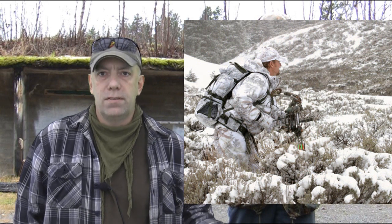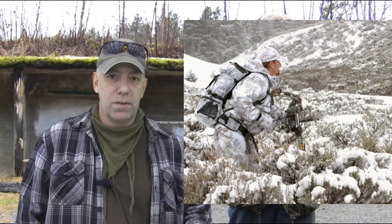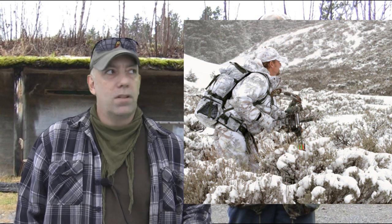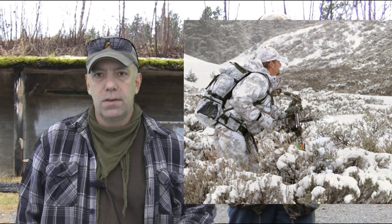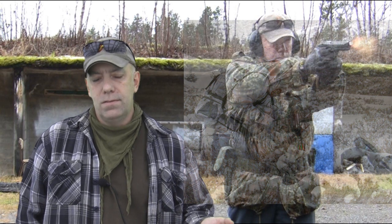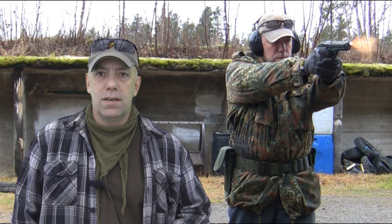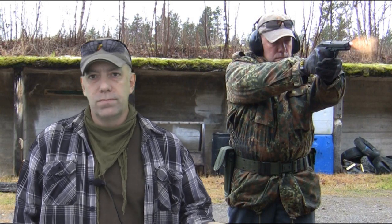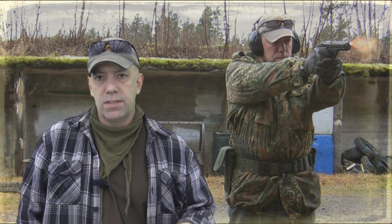Additionally, you're not going to be losing stuff in the mud or in the snow, which is even worse. You lose your pistol, it falls out of your holster. You're trying to climb a ridge or something like that, and it falls out and lands in the snow. It's gone. It disappears. This is a system designed to stop that kind of stuff from happening. Is it still possible for it to happen? Yes, of course. Every design has its own flaws, but you're going to seriously reduce the likelihood of this eventuality using the system.